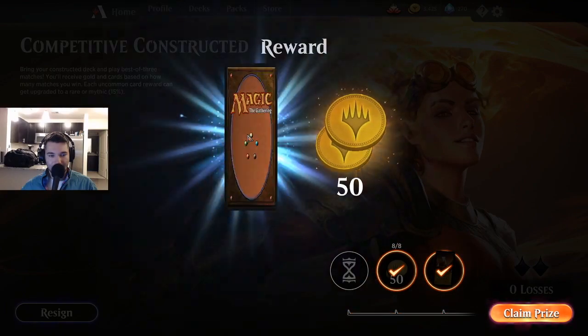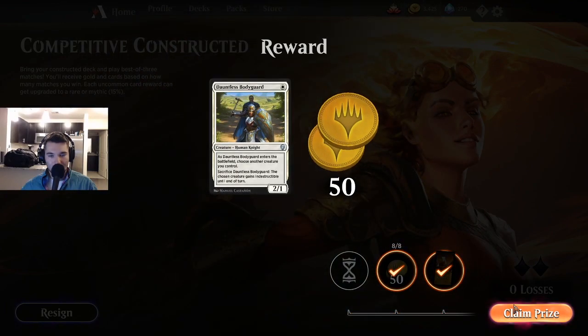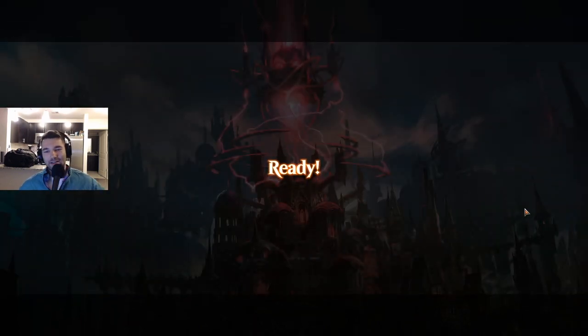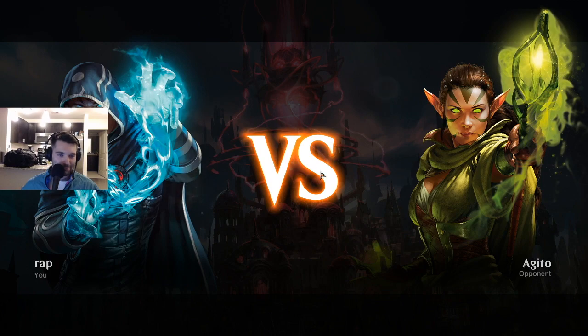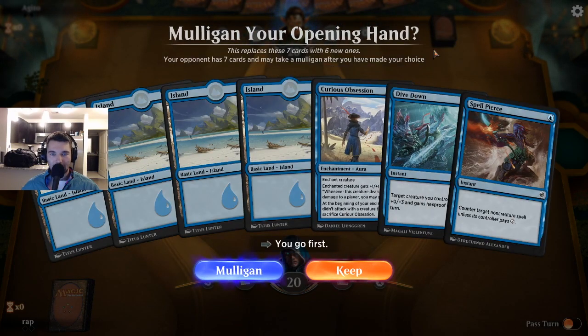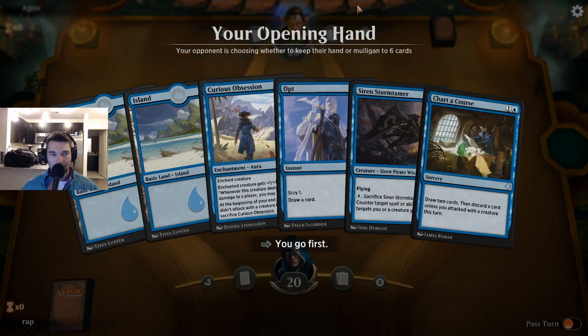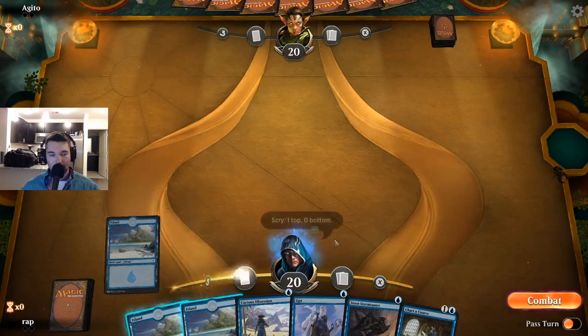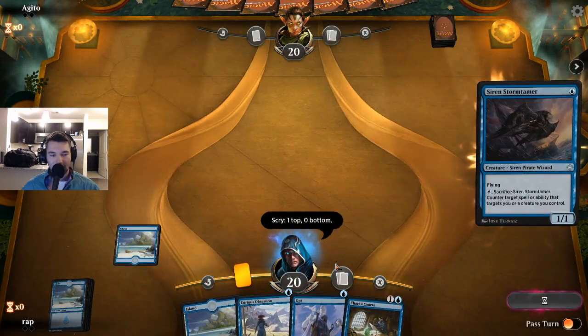All right, we got there. We are 3-0 so far. Nice. Put that in our Pro Tour winning white aggro deck. Always want to play first. This hand's okay. Keep the Island. I like the chart of course that we have.